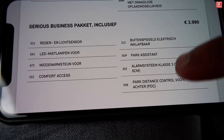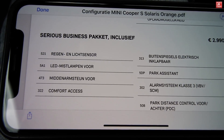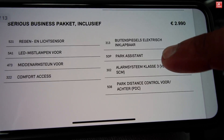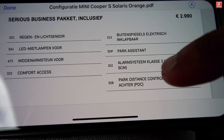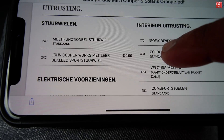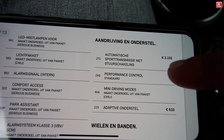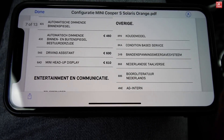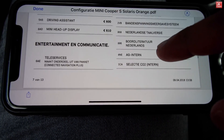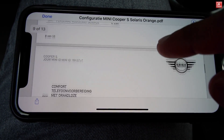Serious business package — that's for the Netherlands. Light and rain sensors, LEDs in the front, fog LEDs in the front, center armrest, comfort axis mirrors, electronically foldable park assistant, anti-theft class 3, park distance front and rear. Multi-functional steering wheel is standard in the Netherlands. Optional automatic gearbox is 3,000 euros extra. Driving assistant is 600 euros. Mini heads-up display — really cool — 610 euros. DAB tuner, Harman Kardon audio system.